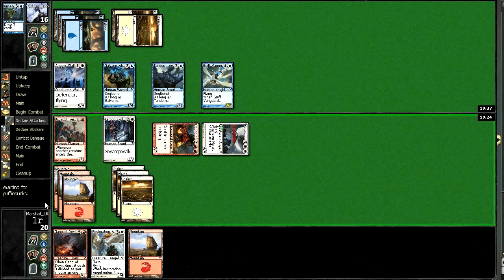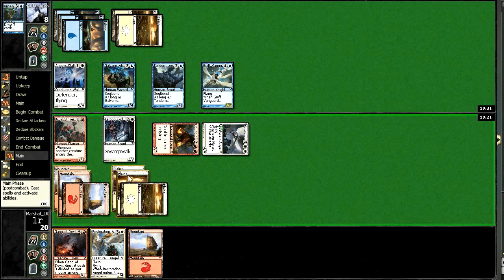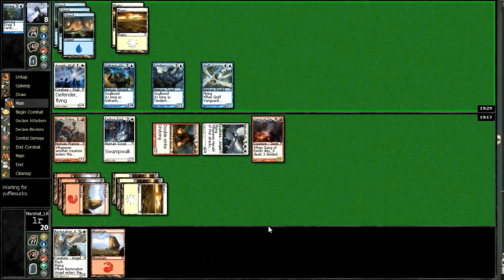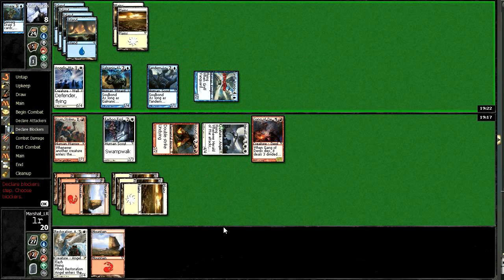Kind of want to save my Restoration Angel for resetting some removal or doing a combat trick. As long as he has that Angelic Wall, the Restoration Angel just doesn't really do a whole lot. You know, it just really acts as that kind of a trick or whatever. Speaking of not doing a whole lot, Gang of Devils doesn't do a ton either. But at least, you know, I can play a creature now and attack with these, and he has to do something.